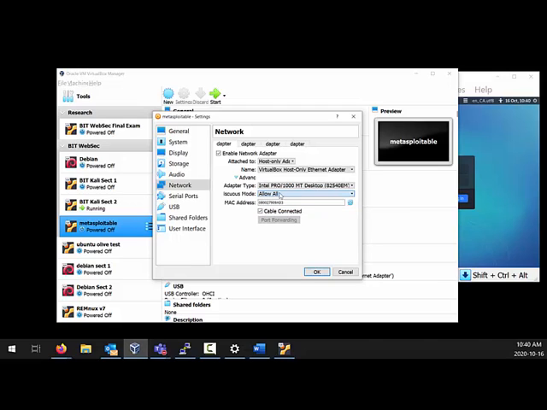Promiscuous mode should be allow all, but we always want to make sure that that gets set. Anytime we import a VM, we want to check the settings, but we really want to focus on the network. Is the network using the host-only network? Is it using the correctly called one? And has promiscuous mode been set to allow all? I want you to verify everything, but certainly verify those 3 settings every time you bring in a target machine to attack in this environment.